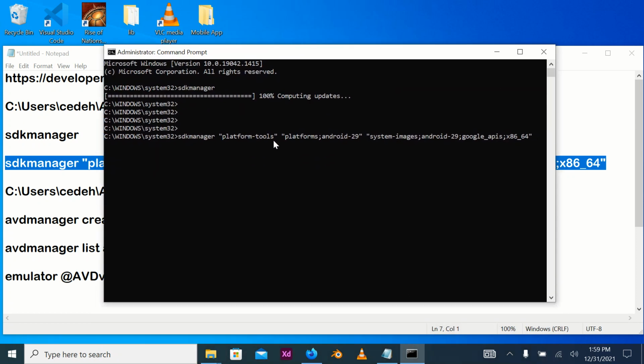So once you copy and paste this, or you type in this and click on enter, it will try to download it automatically from the internet. It should download it from the internet. I've downloaded it before, that's why it's automatically completed 100. So it might take time for it to download on your own, so you have to just wait for it to complete.